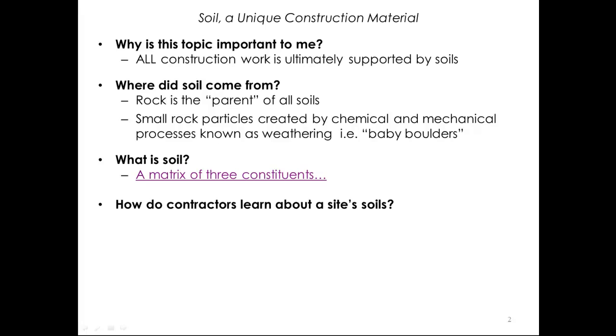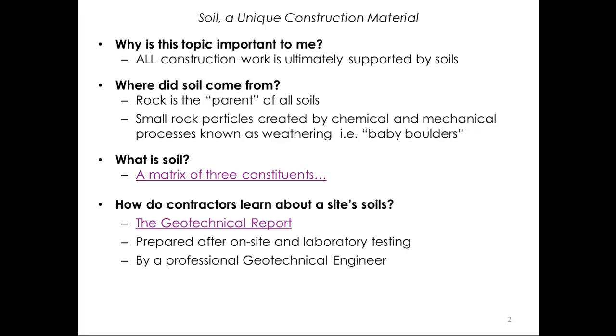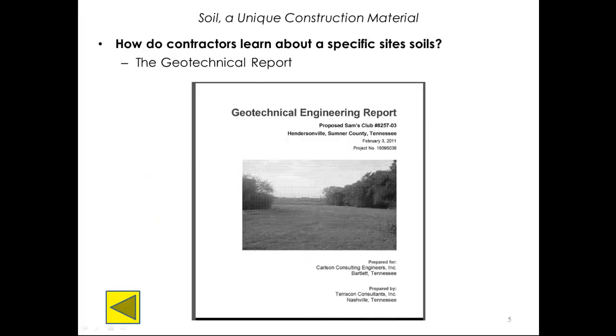Next question. How can a contractor learn about the soils on his project site? And the answer is by reading the geotechnical report. In making this important report, a geotechnical engineer examines the site and performs standardized tests on its soils. From this, he will make specific recommendations to both the structural and civil engineers relative to the earthwork, foundation design, and also any anticipated structural settlement.